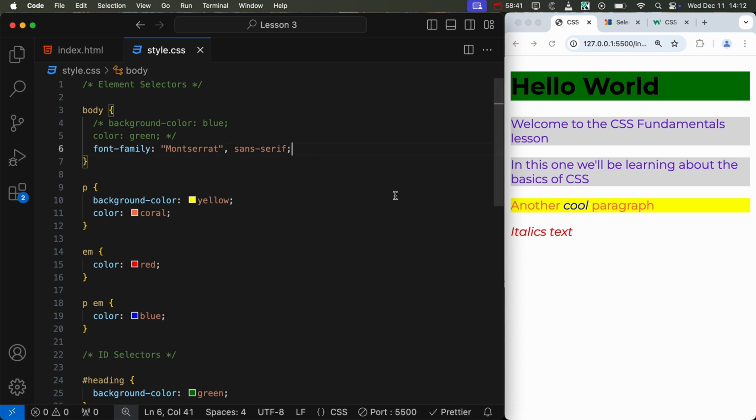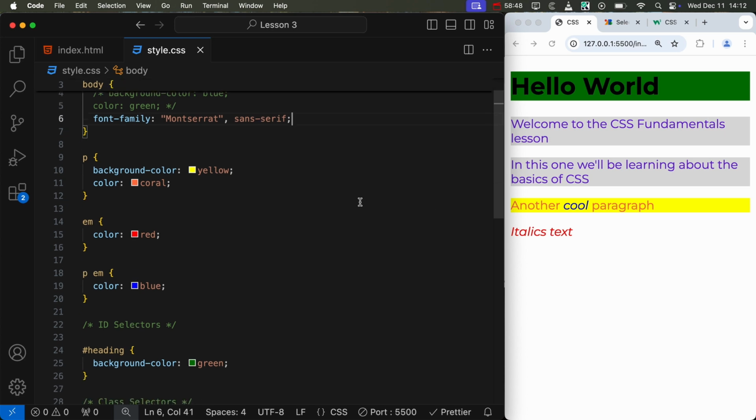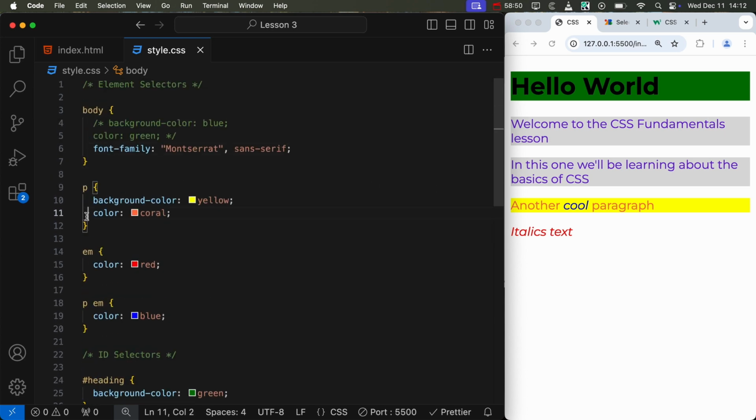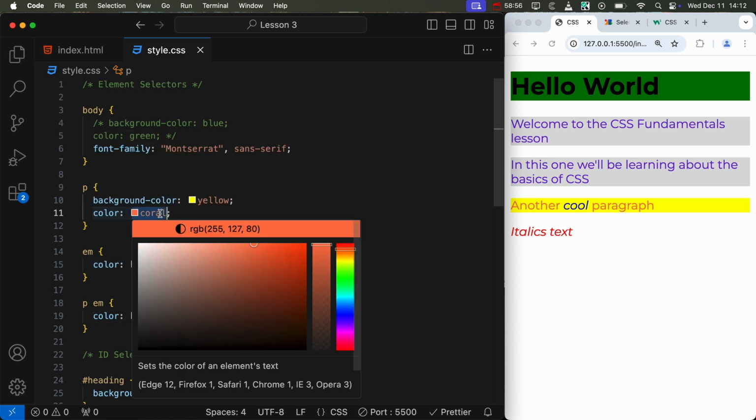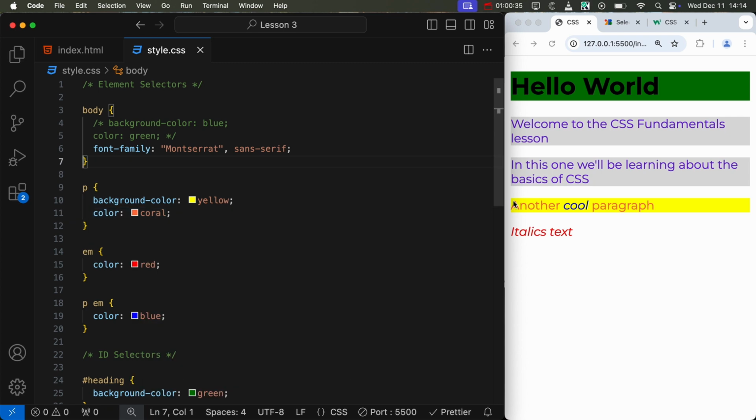Another thing to do would be font sizes or just font family. So for instance, now I could say, you've already learned about font color, which is just the color property. So this is the property and this is the value. Now the next thing we're going to be talking about is another type of selector.